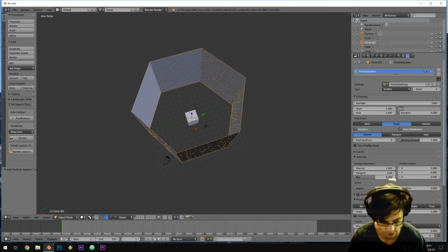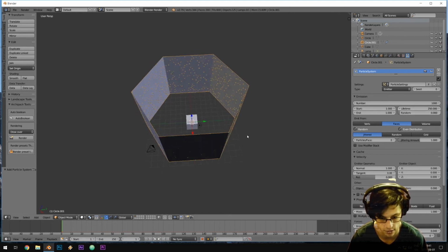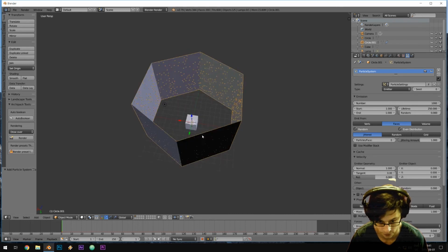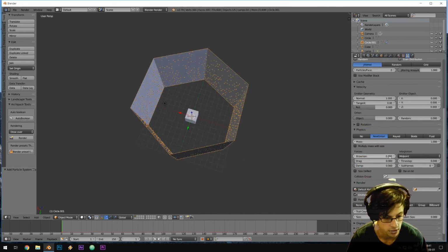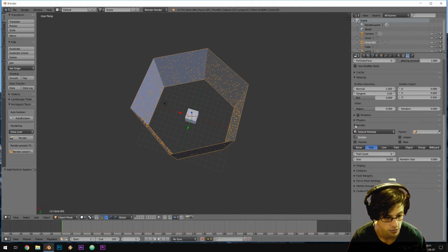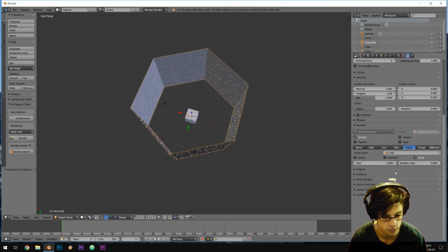And lifetime, however long, if you're animating it, you want the animation to be. In this case, I'll just set it to the end of what's currently set as the final frame. So now they're all there. Go into your render section, make it render as an object, and use your default cube.